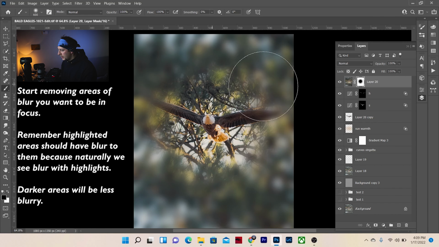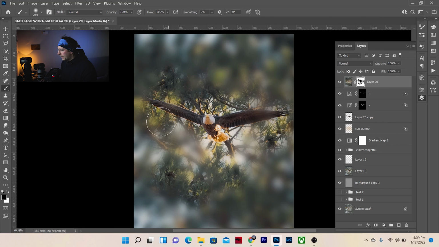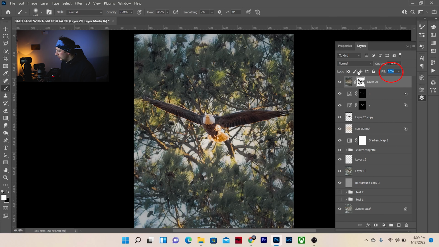and remove it. So now we have all that, and I'm going to come back in here, hit X to add white, to make some of this stuff where it wouldn't be in focus and where it should more naturally be in focus. I'm going to make those stand out. And then we'll lower this to about 15 or 20. We'll do 16.